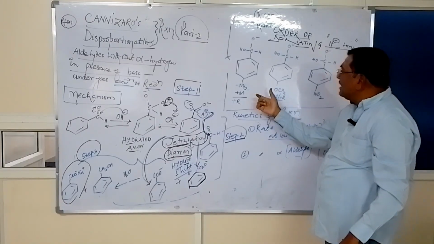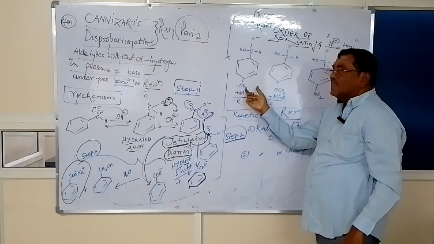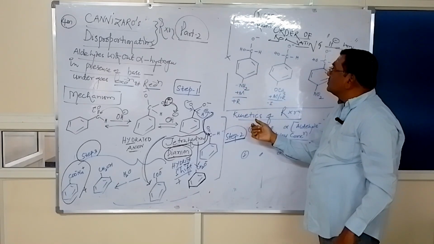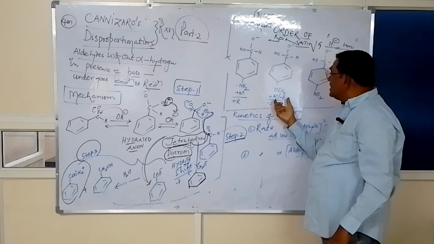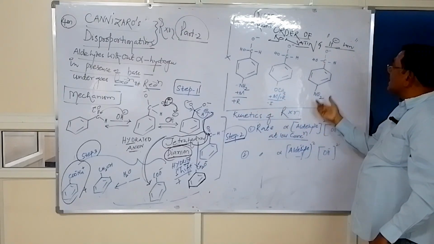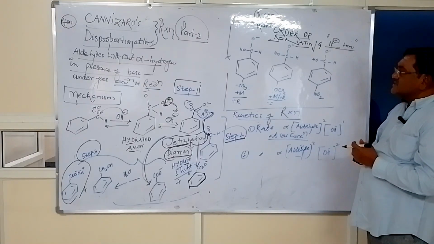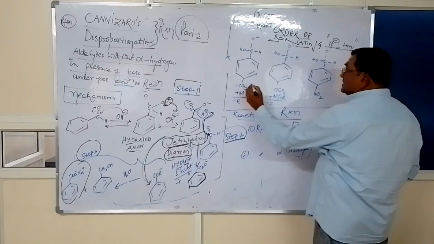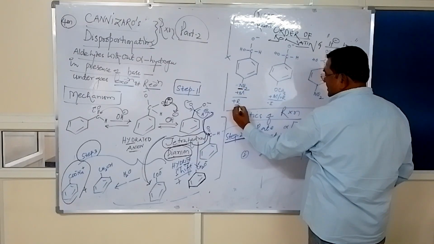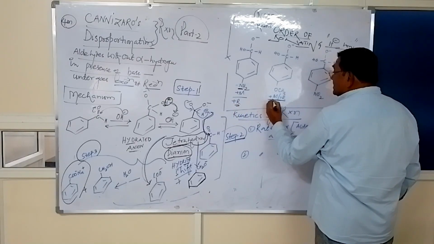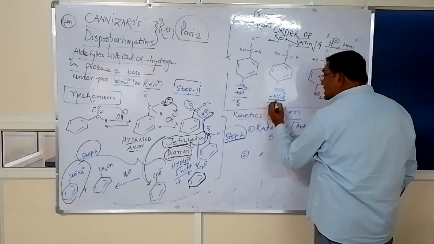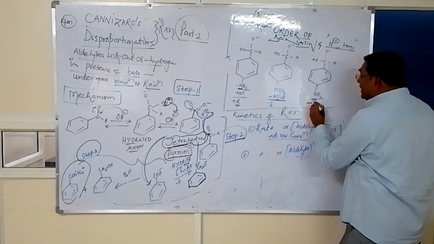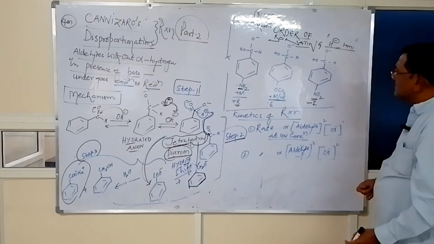Generally, I have taken only para-substituted compounds here. The para-amino benzoate, para-methoxybenzoate, and para-nitrobenzoate are the three tetrahedral units which I have taken, children. The amino group causes plus M effect, plus R effect, and a little minus I also. The nitro group is going to cause minus I effect, and of course minus R also.